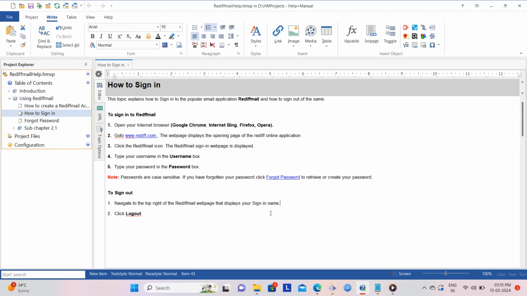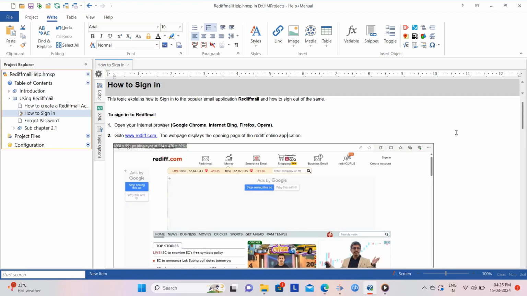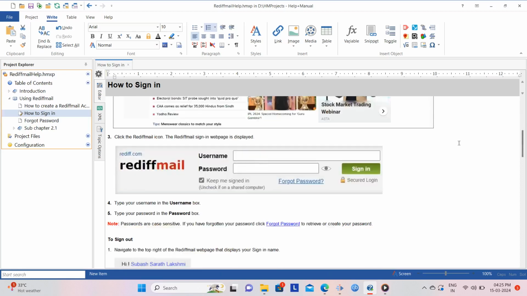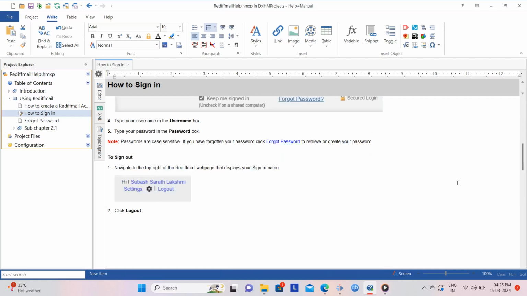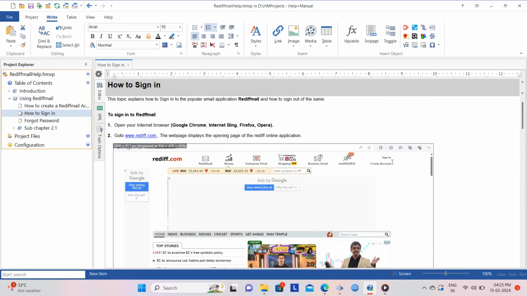And here's a peek into what we'll be learning next. Take a look at the content we have been working on so far. Doesn't it look more compelling with images? Images form an integral part of help documentation, and we'll learn how to capture and insert images into our content in upcoming videos.